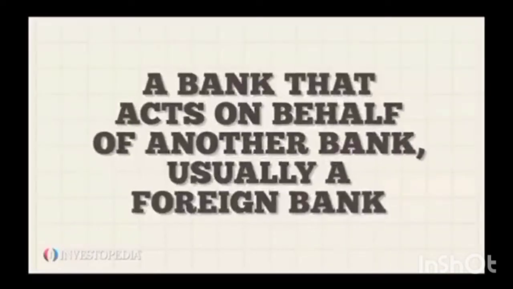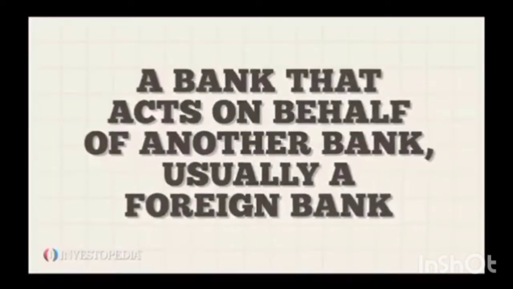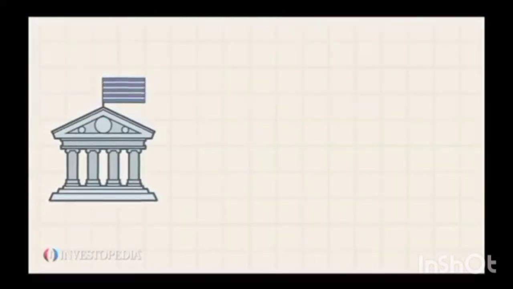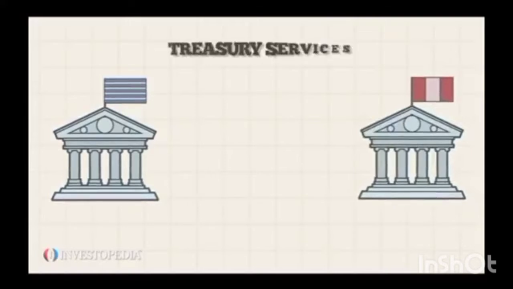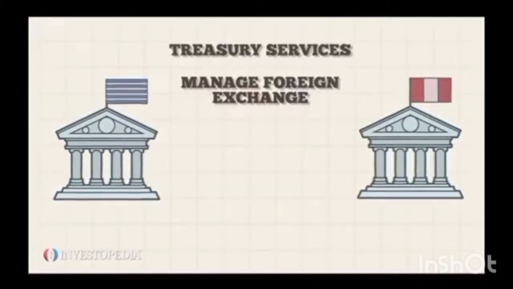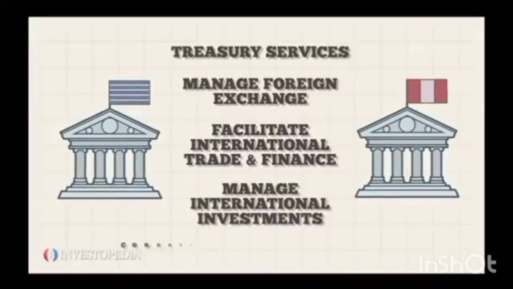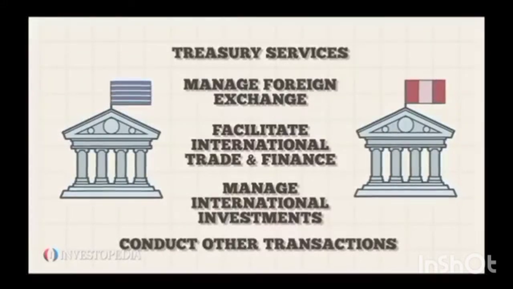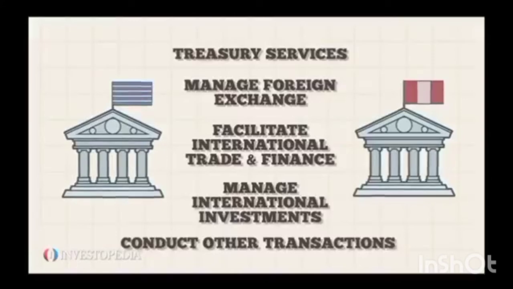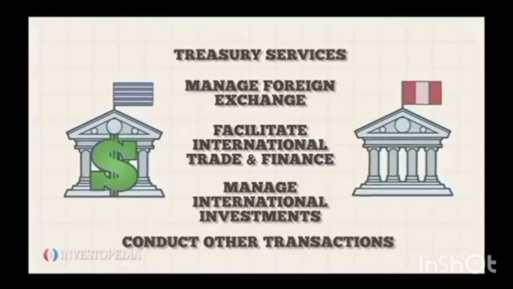A correspondent bank is a bank that acts on behalf of another bank, usually a foreign bank. The correspondent bank acts as the foreign bank's agent to perform treasury services, manage foreign exchange, facilitate international trade and finance, manage international investments, and conduct other transactions on the foreign bank's behalf. The correspondent bank then charges for its services.